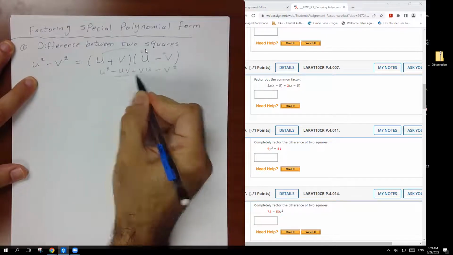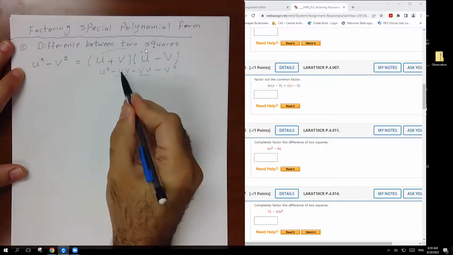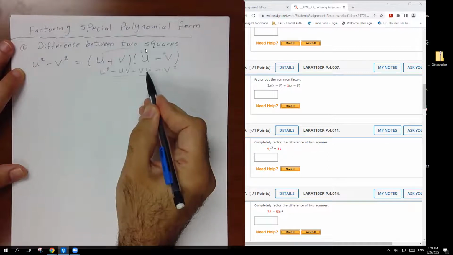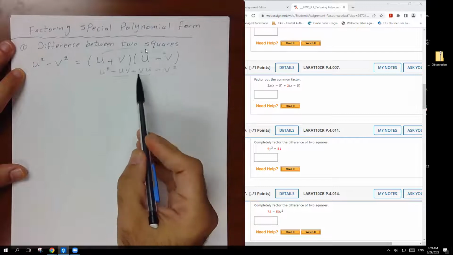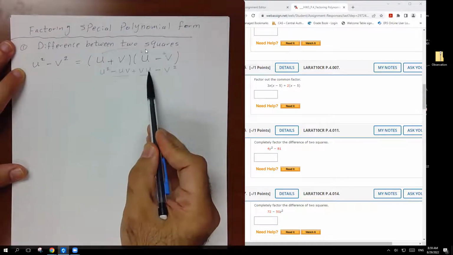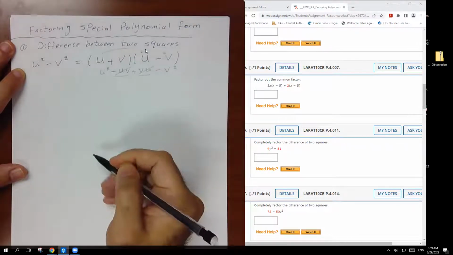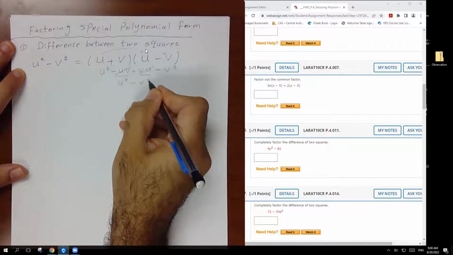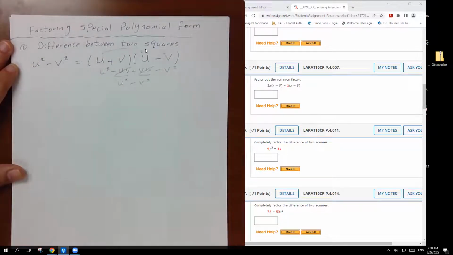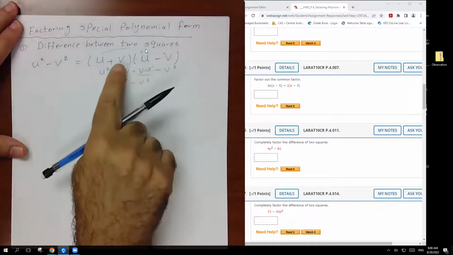If you look to these two terms in the middle, when you combine the like terms, u times v is the same thing as v times u, because the multiplication is commutative property. That means if I flip this one, it's going to be uv, the same thing here. Cancel this one with this one, the result is going to be u squared minus v squared. It's exactly the same thing here. That's why we have to learn how to multiply two binomials, because always you're going to use it to check your solution.